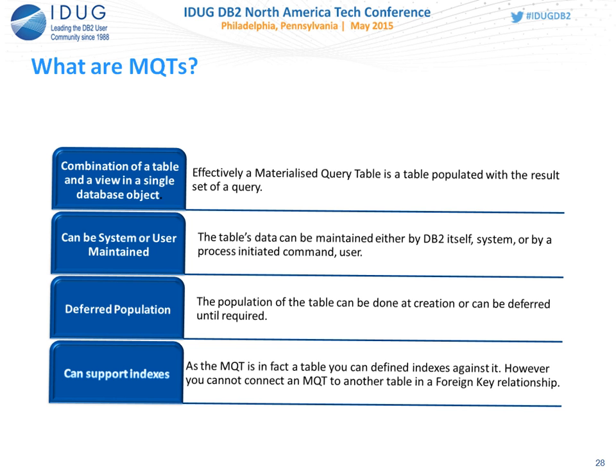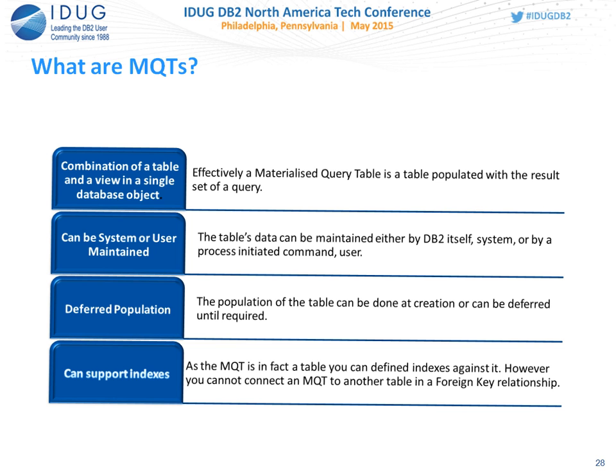MQT stands for Materialized Query Table. Similar to a common table expression, but not exactly the same. It gets the result set of a query, but this is a physicalization of that result set into a table. It's almost taking a create table and a create view and joining them into one statement, and that's what you're getting. You're creating a table with columns, but you're getting your data from a query to get your result set back. It can be system or user maintained.